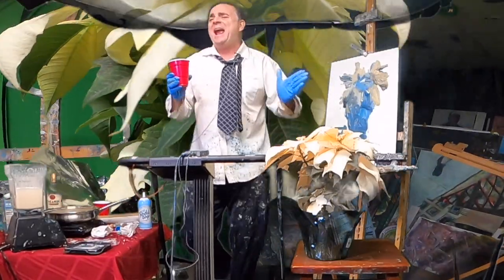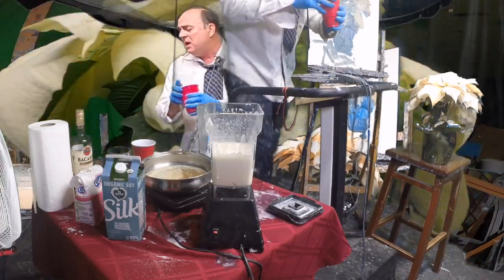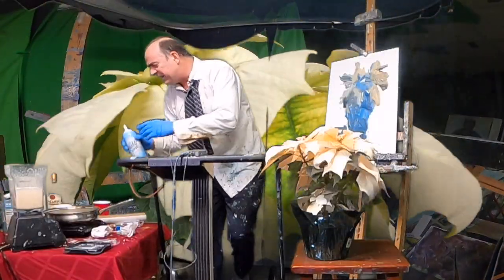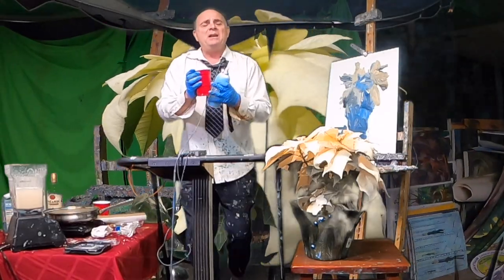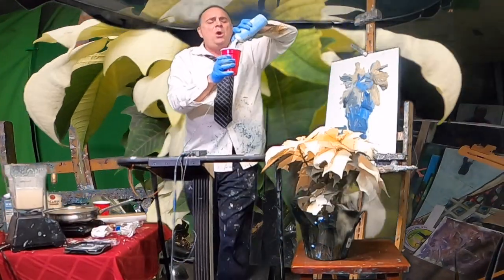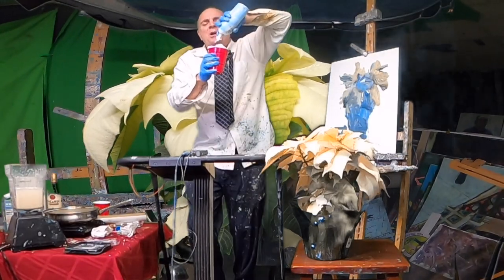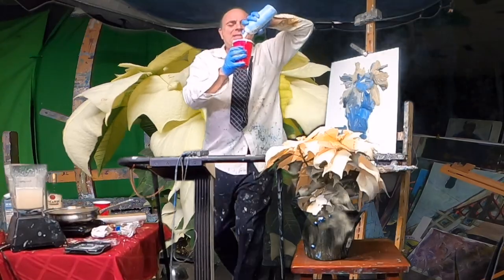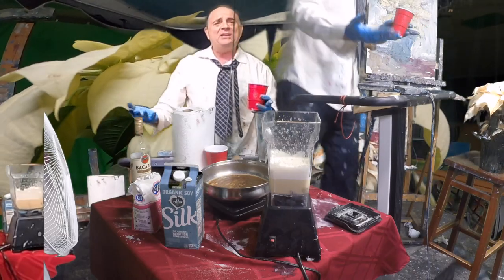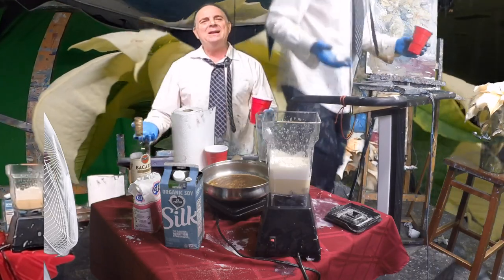I'll just say offhand, it does taste like eggnog! We didn't get all the eggs in — we lost a few — and we pumped up a little extra sugar. But other than that, it is wonderful. You can top it off with various garnishes; what I like to do is put whipped cream. You can pretty much put whipped cream on everything — it just makes life a lot better. Whipped cream is for everyone. You gotta be willing to take chances, and we did here today. In life, I recommend it — take some chances.